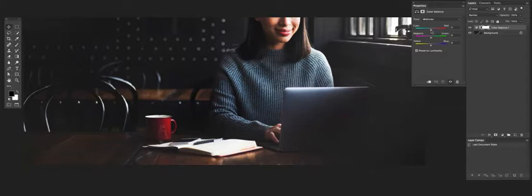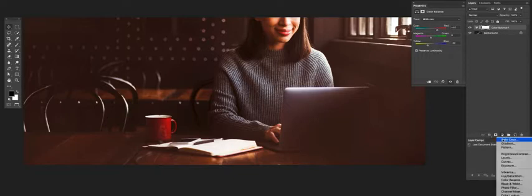First thing I want to do is take this top slider and shift it toward red away from cyan until I get to 40. And then this bottom slider, I'm going to go toward yellow away from blue until it hits -20. Okay.